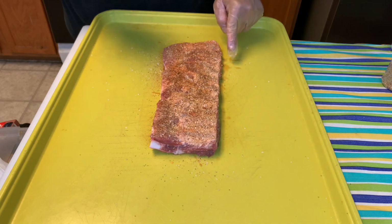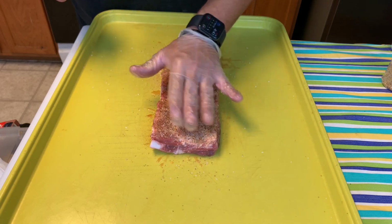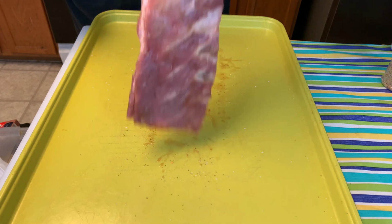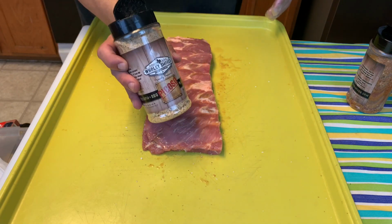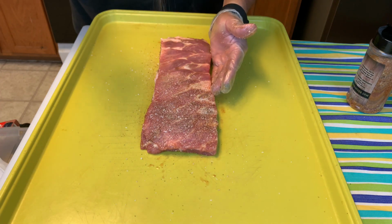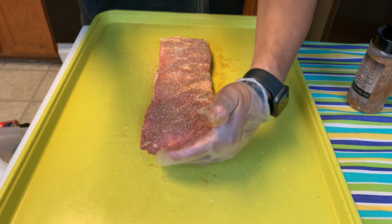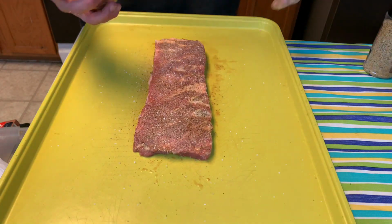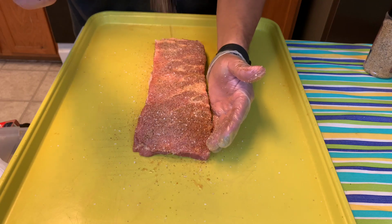Pat that in. You can see some of the liquid already squeezed out when I patted this down. Man, I injected the crap out of this rack. Flip it over. Again, very wet, so no binder. First layer, this Picoso. I like the granules, how big they are. I'm a fan of those types of rubs. You guys know that. Uh-oh, stay put, stay put. And then the Genesis rub, right over the top.